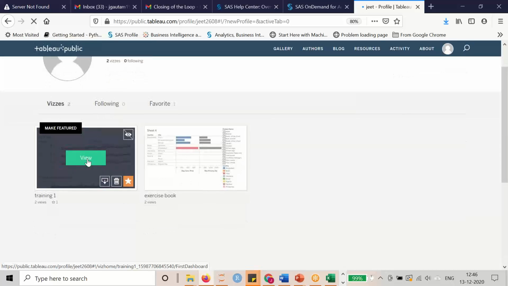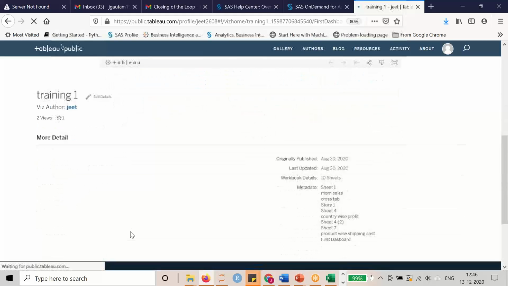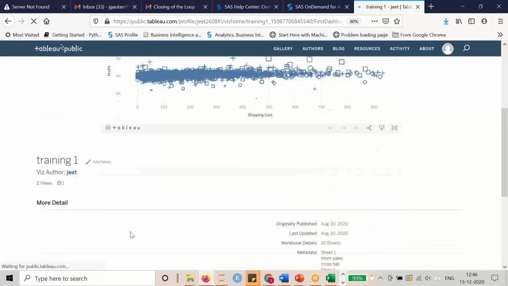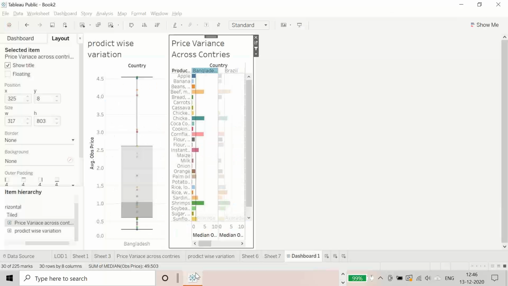So these are my previously created dashboards, which I can go and check to see what work I have done before, right? Similarly, you can save this file and it will be available over there.